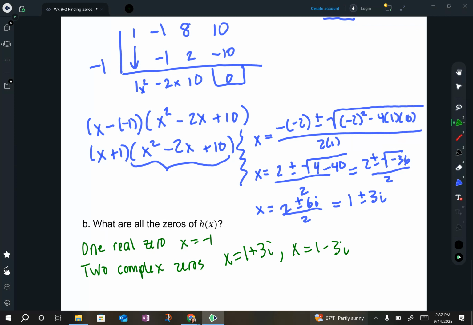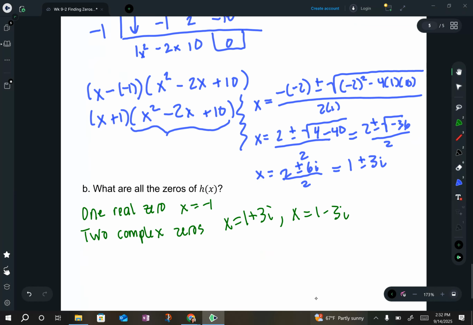Now remember, now that we know how to use complex numbers, we're always going to have to account for all the zeros matching the degree. So if it's a degree 3 polynomial, you're always going to have 3 zeros. You might have 1 real and 2 complex, or you could have 3 real, or you could have a double root at 1, but you're always going to have to account for all those zeros. All right, so that's synthetic division.